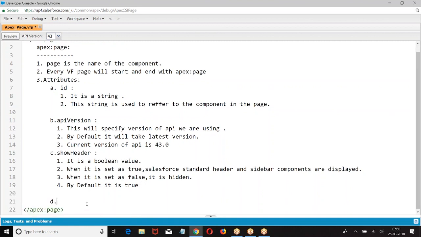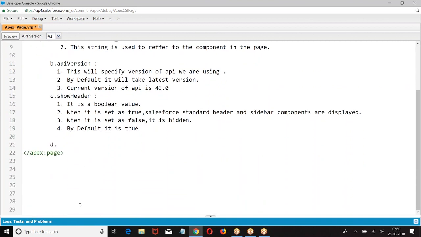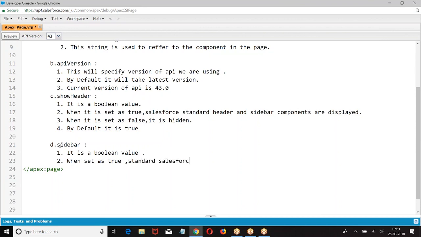Sidebar. Boolean value. When set as true, standard Salesforce sidebar is displayed.